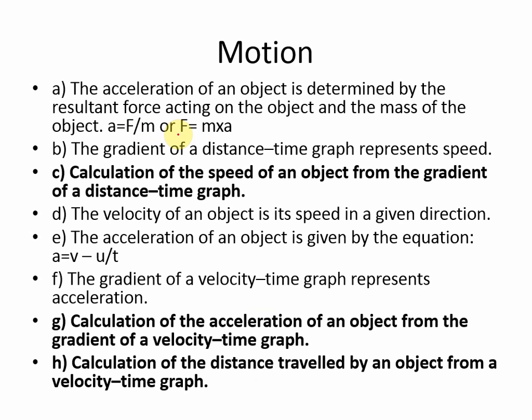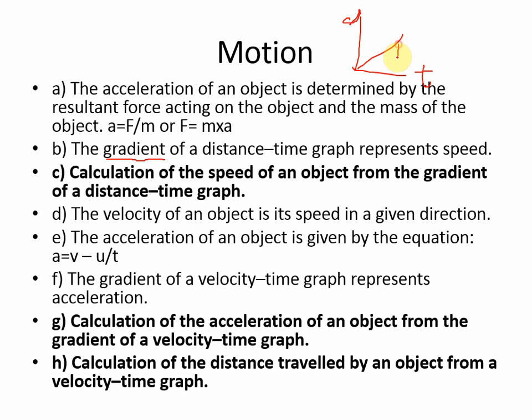After that, we generally get into the idea of distance-time and velocity-time graphs. We need to understand this in a bit of detail. We need to understand the key word here, which is gradient, and if you need to look that up, then please do look it up. It is a skill that you need to be able to do. If you've got a distance-time graph, you've got distance on this side and time on this side, and you've got a graph like this. It says the gradient of a distance-time graph represents speed.